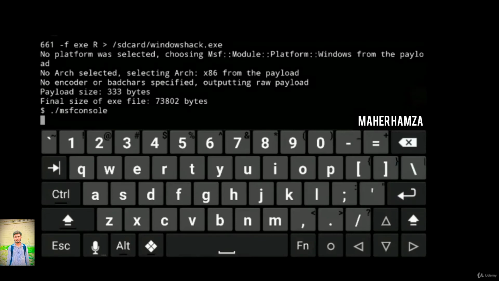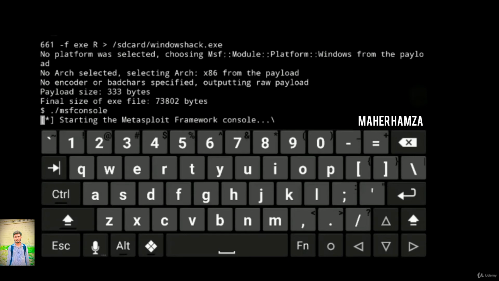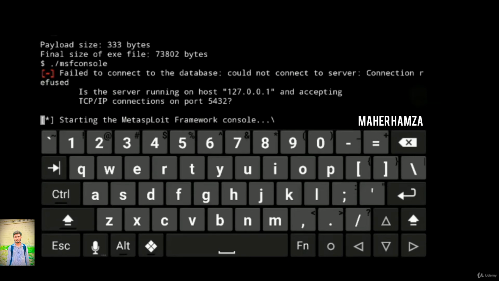Copy this file and paste it in that device. See that your friend or the person whom you want to hack opens that file, and once he opens that file it sends a reverse TCP connection to our Android device.